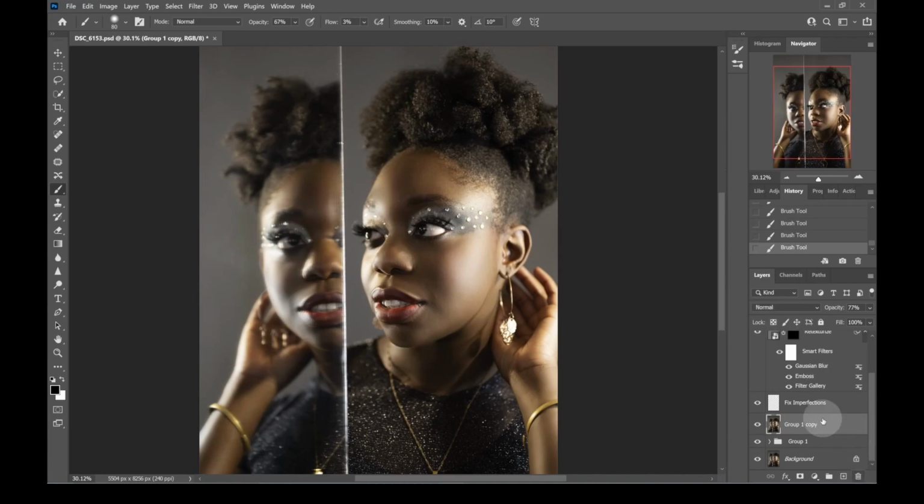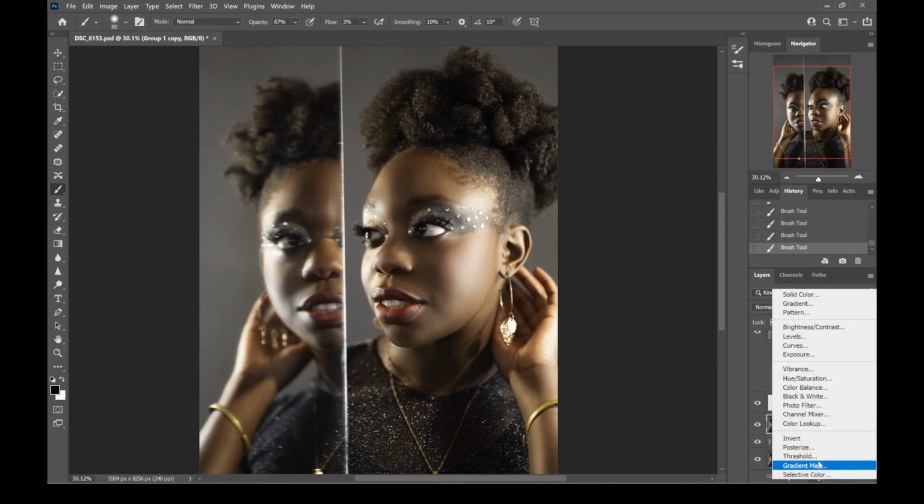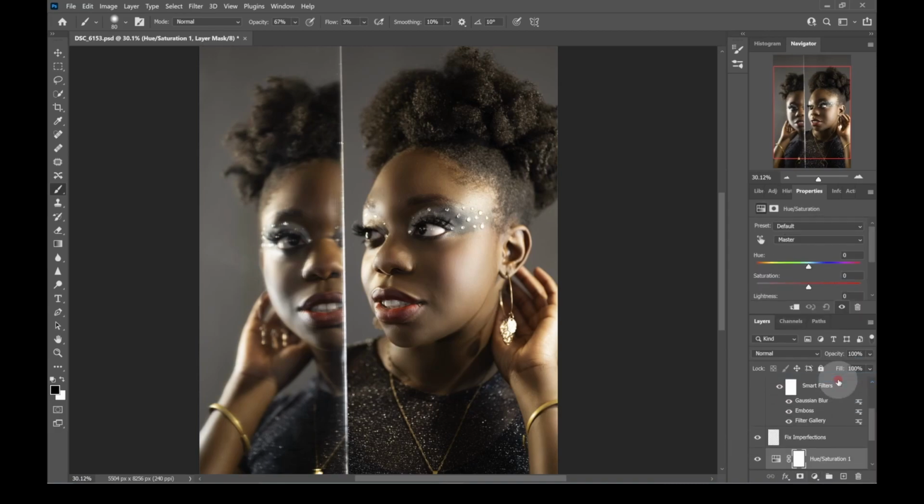All right, very good. So let me see if I can increase the color saturation a little bit more and the vibrancy. So I'm going to go down here. I want to add a hue saturation layer to the top. Let me drag this all the way up to the very top. Just make the picture a little bit more colorful. So I'm going to saturate this a little bit more, see what that looks like. Okay.